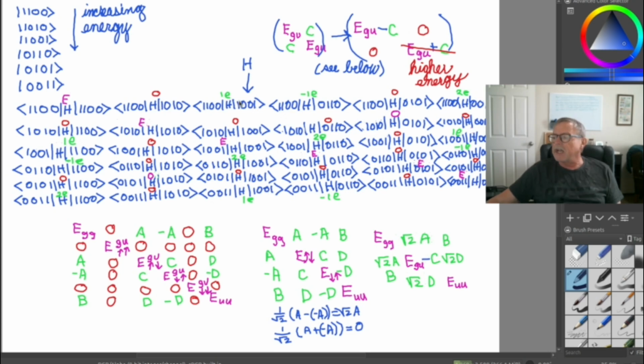Now up here, is that the pattern? Well, let's see. We've got a spin up and down, and then that goes from a spin up and down. Okay, so there's no changes in the spin pattern. Now let's see what goes on. The same kind of rule is used to come up with the minus sign. If the 1 moves and it crosses a 1, then that's going to give us the minus sign. This different color is given to this 0 and this 0.